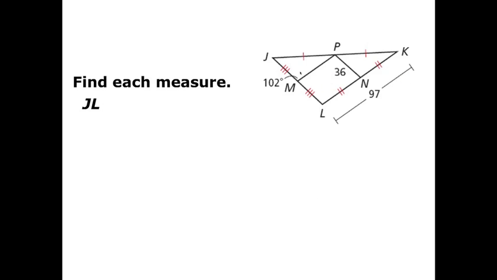So now we want to find the measure of JL. Well, JL is a length, and it is measured here. What I know is that JL is going to be half of the midsegment PN. So if this is the midsegment here, I'm sorry, I said that backwards. PN, the midsegment, is going to be half of JL. PN here, this 36 length, is going to be half of JL.